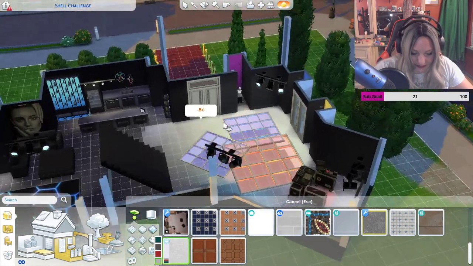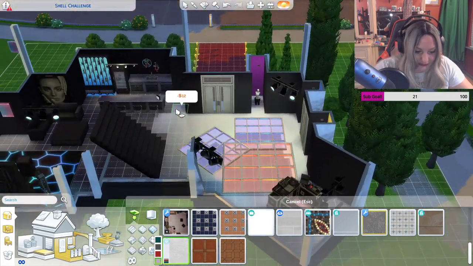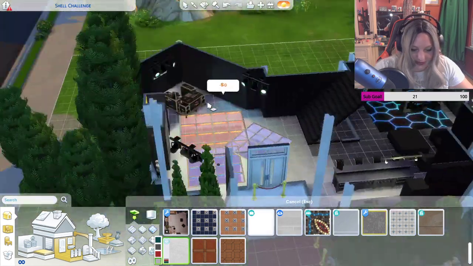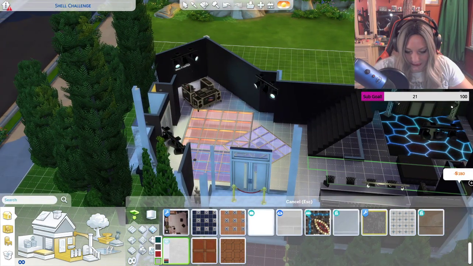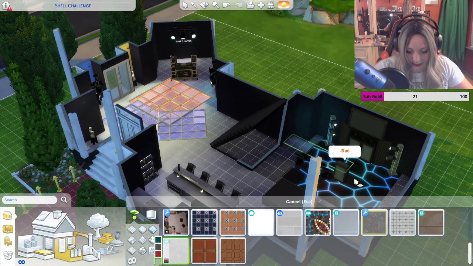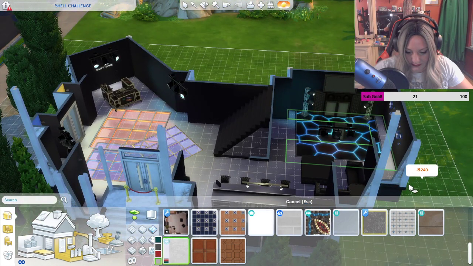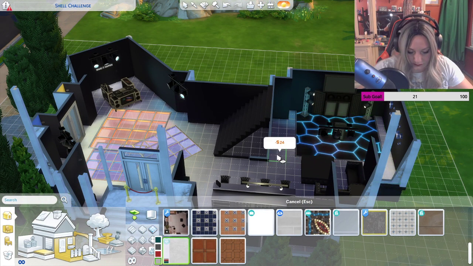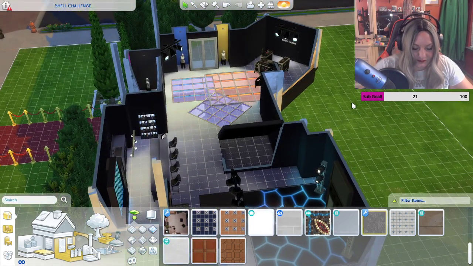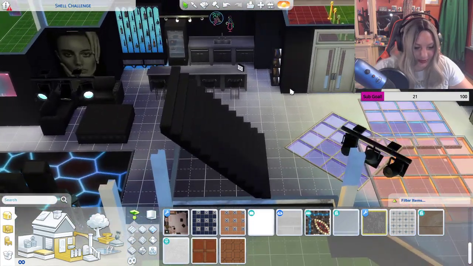The shape of this is horrendous for flooring. Why did Little Simsy do this to us? By the way, this is one of Little Simsy's shells, if you're wondering what shell I'm using. Like the white kind of marble look there.